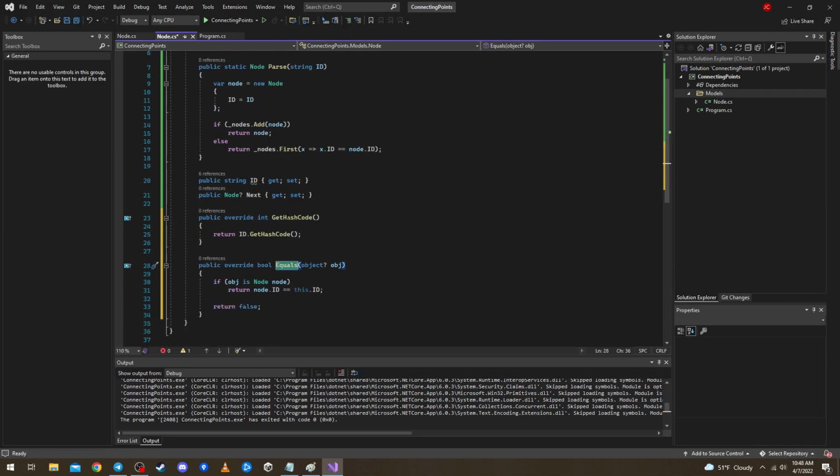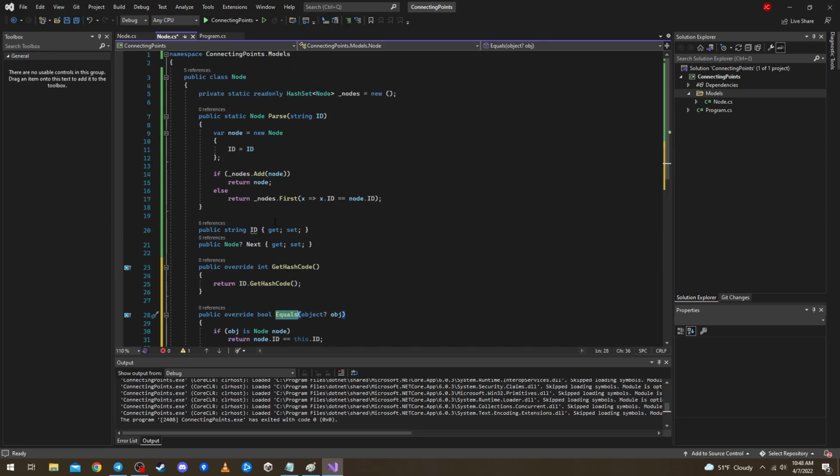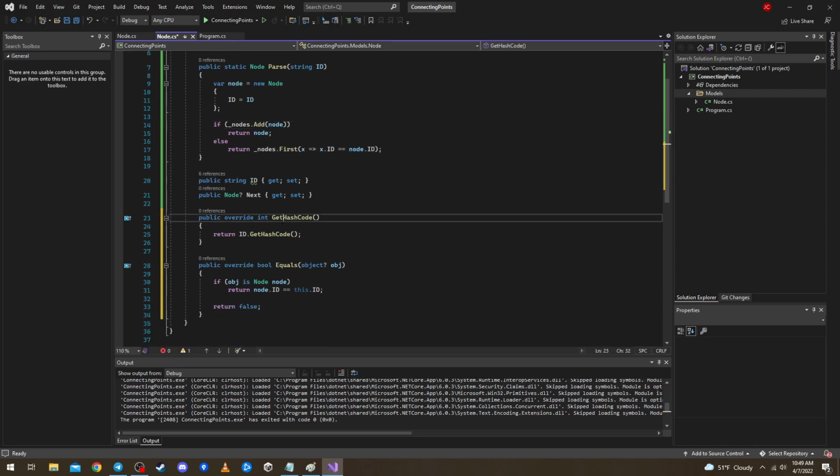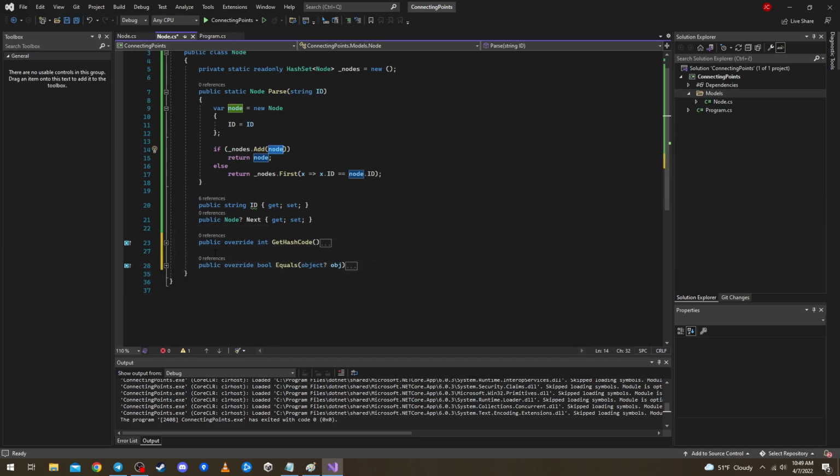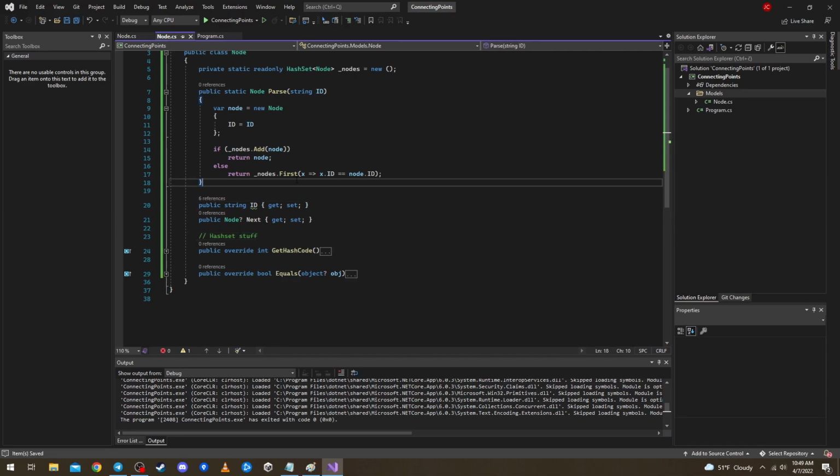So it will use these two methods to compare the items, to check if it's actually the same item. So we can have a different new node with the ID, but hashset will only allow you to put in the ones with the same ID once, if we do it like this here. Okay, and let's call this hashset stuff, and let's close it out.